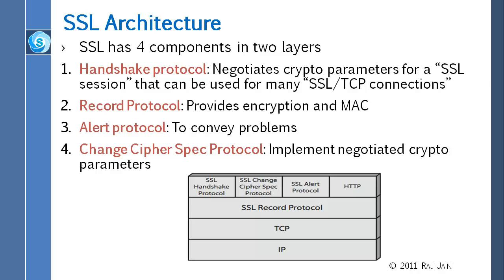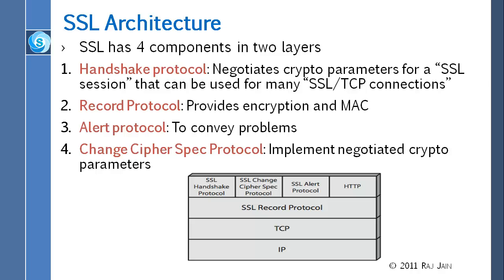There is one thing called Handshake protocol, second is the Change Cipher Spec, third is Alert. All of them run on the Record protocol. So we will actually go in this order. The book goes bottom up, I am going to go top down. So basically we will talk about these protocols. What the Handshake does is negotiate what algorithm we are going to use, period. What is the crypto, what is the hash, and so on and so forth.